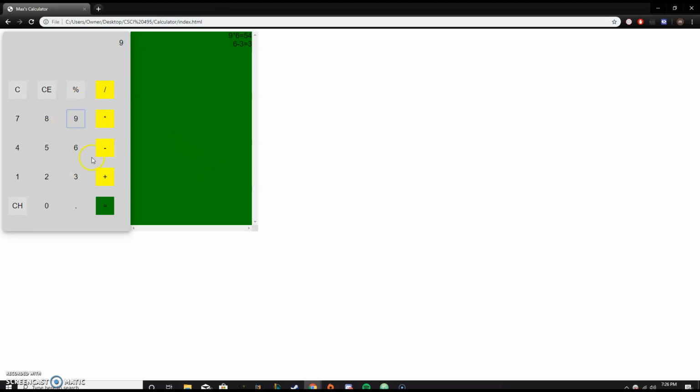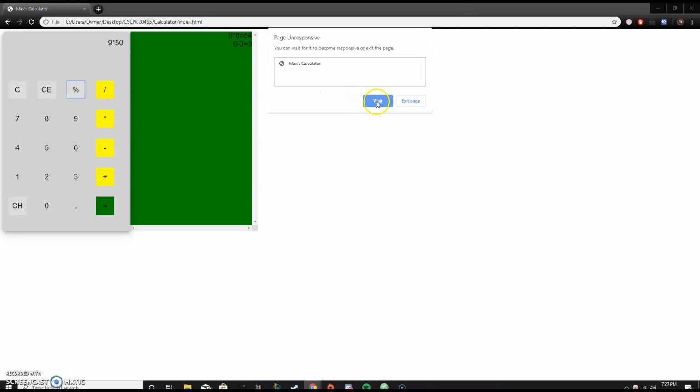So the idea behind it is, let's say 9 times 50%. So I'd want to do 50, and then I'd do percent. Okay, so I guess something got messed up when I was messing with the git bash, but the function is supposed to take the 50 value and then go through the code and then create basically a value that would be 0.5, but it's supposed to, oh no.